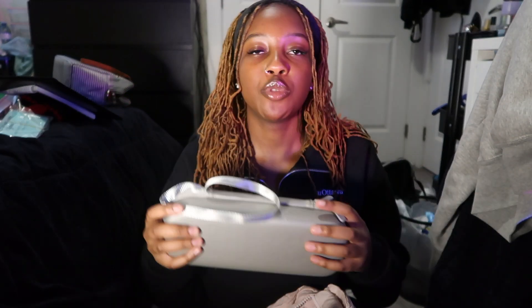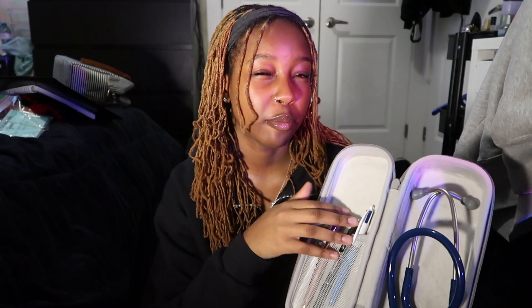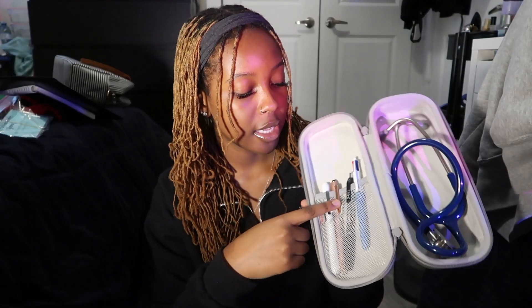I have my med cards — those are my patient's medications. I have to make med cards for all the meds they take. I put an elastic around them and keep them in a Ziploc bag so nothing happens to them. I spent a lot of time on those cards. Then I have my stethoscope case with my stethoscope inside. I have my favorite pens — the four-in-one with green, blue, red, and black ink — plus a gel pen from Dollarama, another pen I got from the hair salon, and a pen light for when you're doing your head-to-toe neurological assessment. I study in French so I'm bilingual, and some translations I'm not fully sure of.